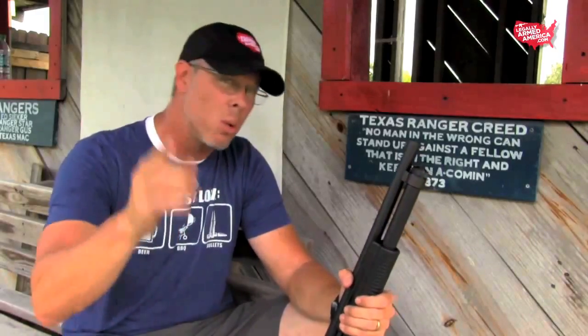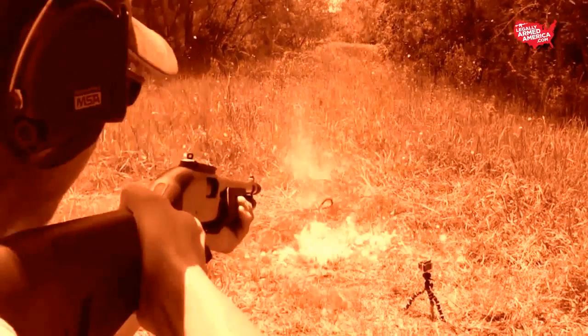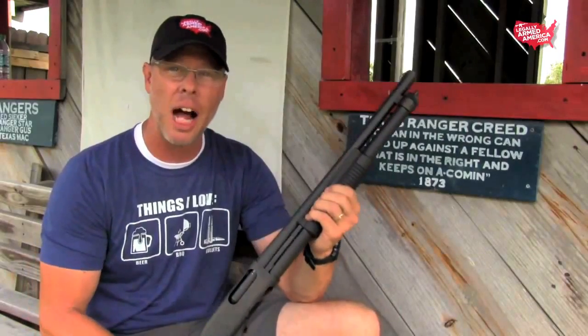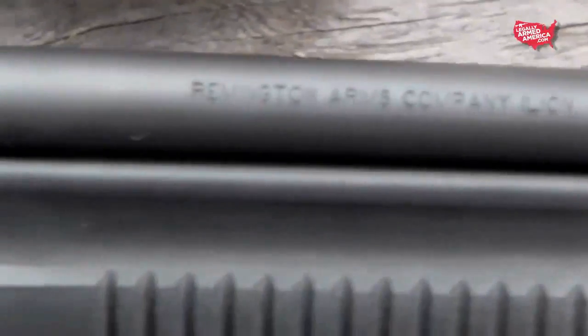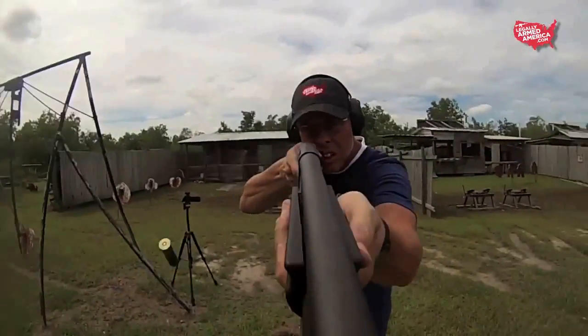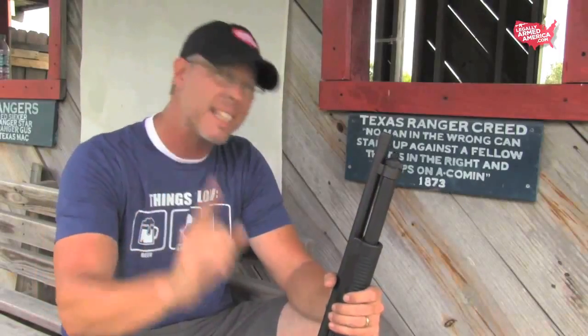Well, you asked for it and we listened. Gun Bullies, you wanted more. After we hammered our Wyndham Weaponry MPC AR-15, then after we hammered our Rock Island 1911, you wanted more, so we're going to give you more. We're going to run America's shotgun, the Remington 870 pump action shotgun, through our barrage of different tests, and we're going to see what this thing can take. We want to see what it can go through and still function properly and safely.